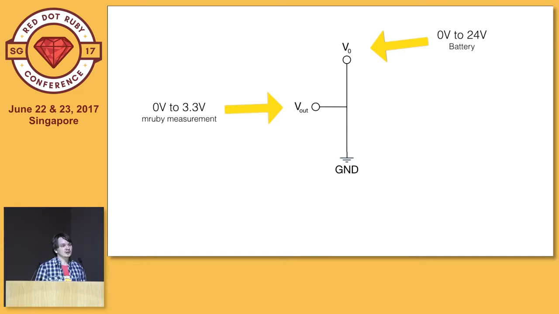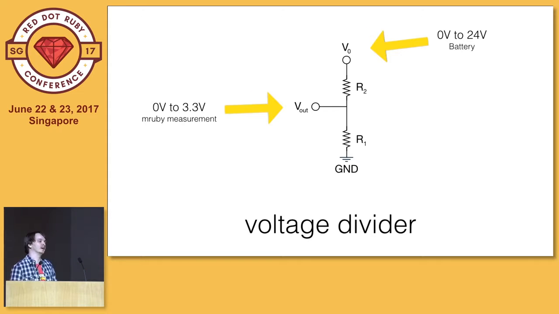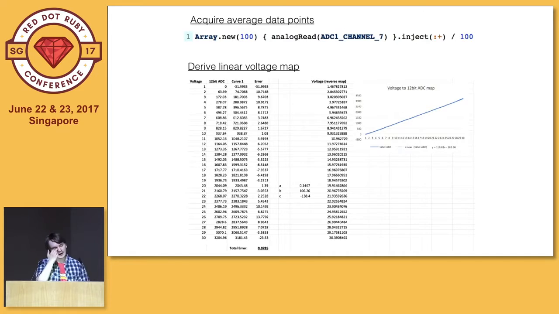So what you usually do then is implement something called a voltage divider. A very simple circuit, which essentially just maps 0 to 3.3 volt, or maybe 0 to 2.8, depending on the resistor you use, to the 24 volt. You have a curve, and the curve will be linear if all the components are proper, but how the curve looks is something someone who knows electrical engineering deeply could calculate mathematically and easily. I'm not that kind of guy, so I derived that experimentally.